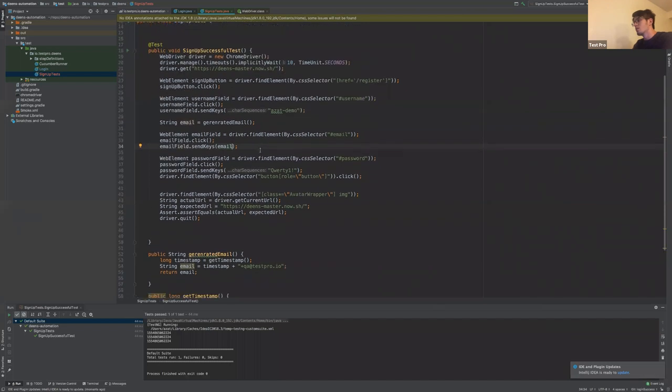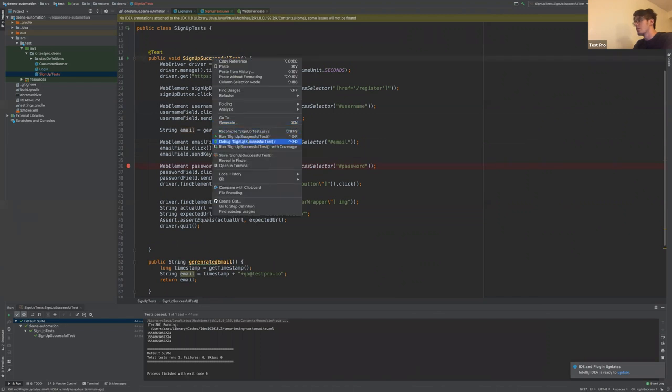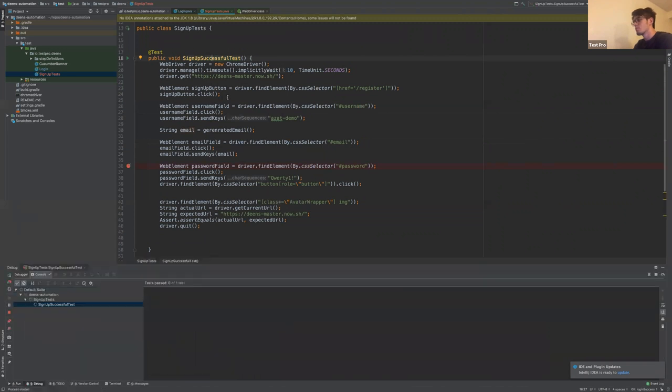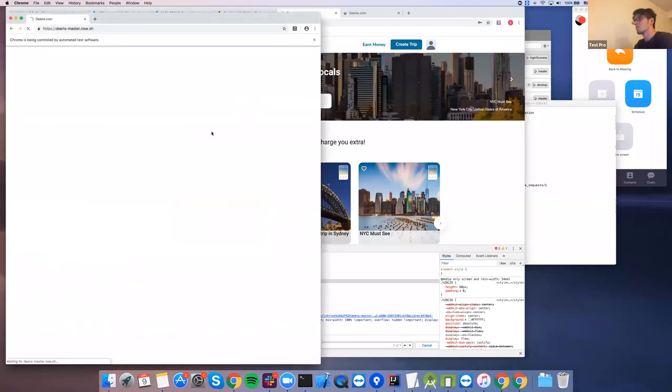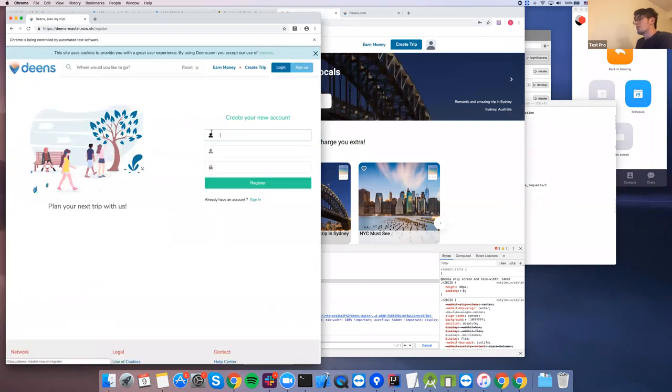And all right, so let's actually set the breakpoint and run it. All right, so it's going to the main page.